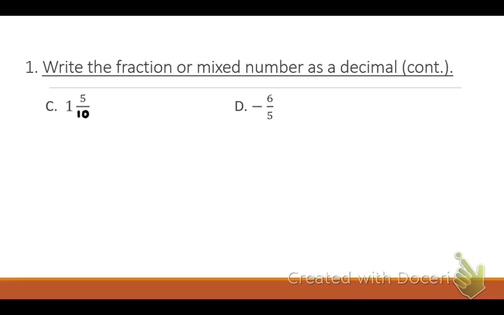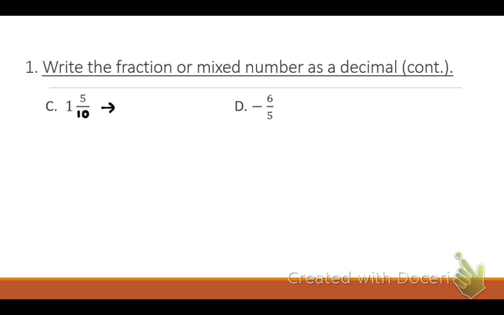All right, on your paper, problem C, it says 1 and 5/27. We're going to switch that over to 1 and 5/10, okay? I want you to try to do problem C on your own and see if you can figure out how to write that as a decimal. Okay, so there was a different number of ways that people did this, okay?